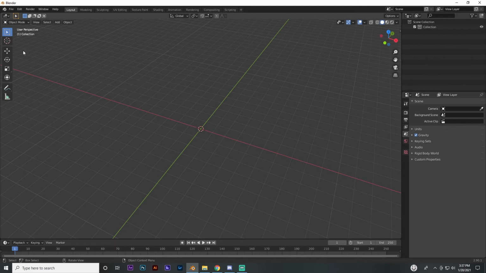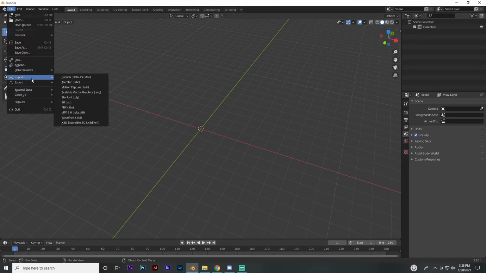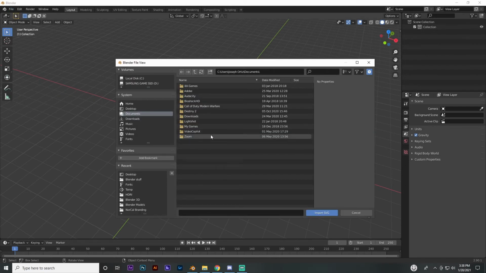So we're gonna go ahead and go to File, Import a Scalable Vector Graphic or an SVG. If you have any other of these files, Scalable Vector Graphic is basically the only one that I would ever use to import a logo in here. It's a lot easier than having to draw it in the program because I've done that before with Blender and it doesn't work as well as I think it should. So this is the best option, I think, for importing a logo in Blender, or just using a logo with Blender in general.